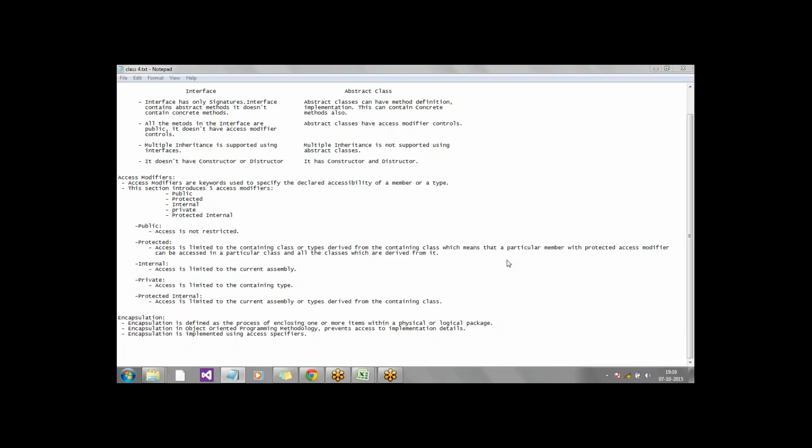Before understanding what is internal, let's try to understand something called as assembly. Do you know what is a assembly? Assembly is a unit of deployment. What is that? Unit of deployment. For example, think that you have written some code and you want to share it with your client. How will you share it? Will you directly give the code to him and ask him to execute by himself? You'll not do that, right?